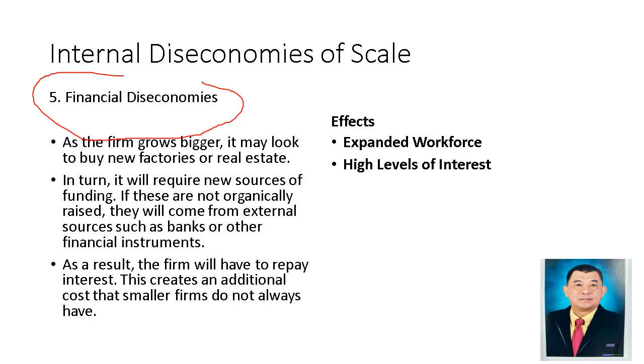And what's the effect? The expanded workforce. Borrowing more assets requires more employees to oversee the finance as well as to manage those resources. By extension, this also expands into organizational diseconomies. In turn, the firm may have to borrow even more. The second effect is a high level of interest. When a firm uses external finance to grow inorganically, it can become increasingly expensive to continue. The more a firm borrows, the riskier it becomes for investors. In turn, lenders account for the risk with higher interest rates.